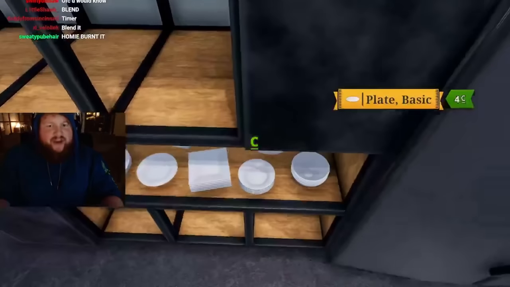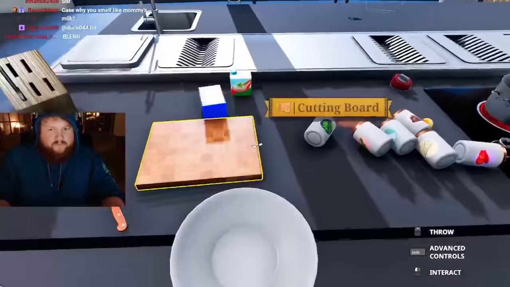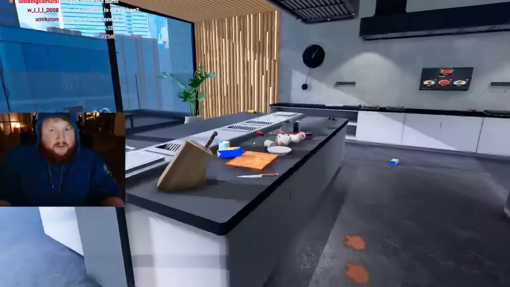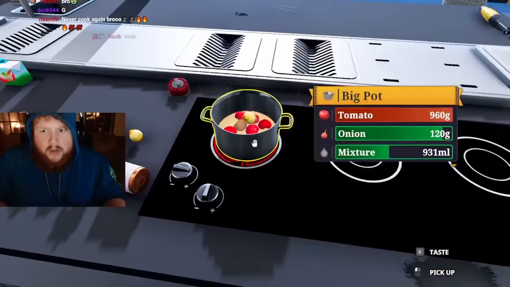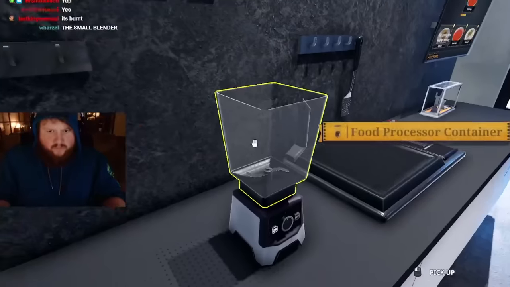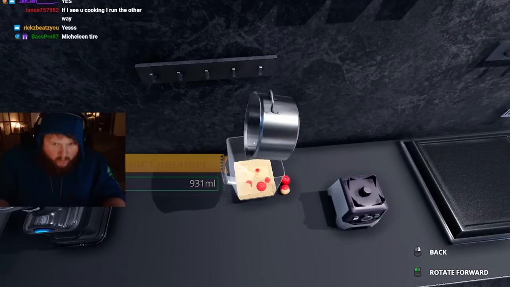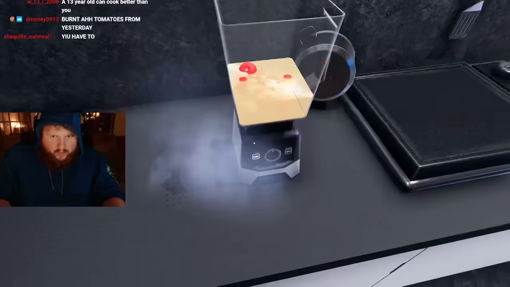You got to blend them? Shut up. How dare you give a Michelin star chef advice? I'm the Michelin star chef here. Where's the blender even at? I mean, we could blend it after it's done cooking. Chat, y'all want to blend it? Okay, yeah. All right, we'll blend it real quick. Blend that.